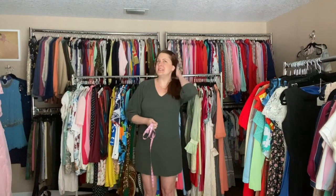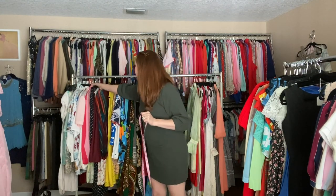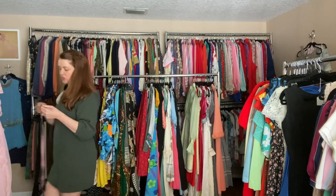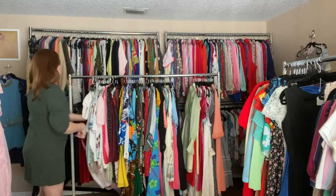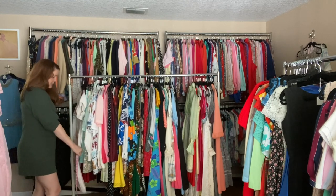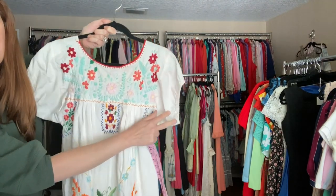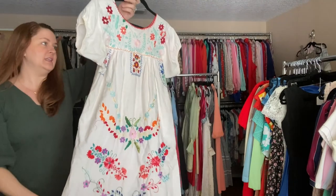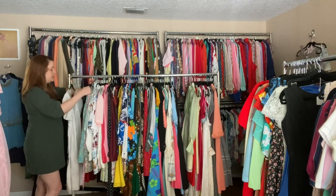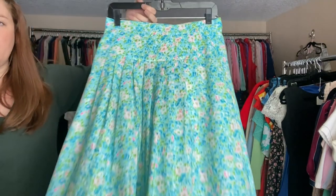Okay, on to the clothing portion. We've got ten, twenty-five, fifty, and a hundred dollar items. Starting with the ten dollar items: this little dress does have spotting, it's got a bust of 32 and is pretty much 40 the rest of the way down, with some pink spotting on the side — ten dollars. This next one is going to be a 28 waist with a pretty open hip — it's a super cute lightweight skirt for ten dollars.